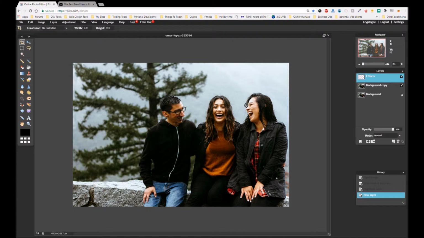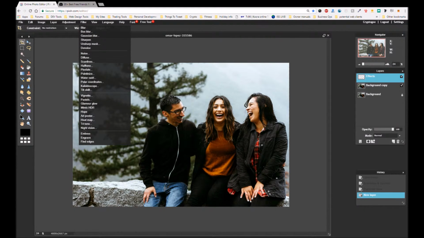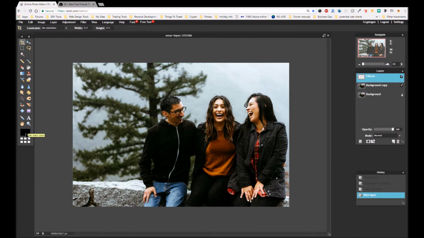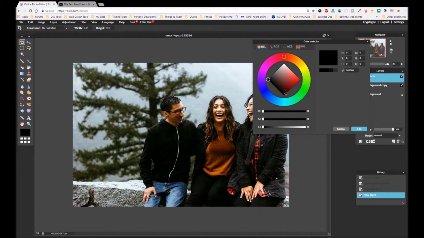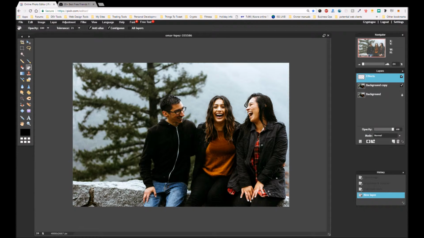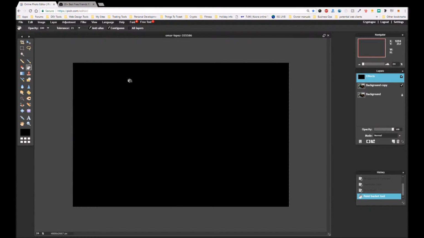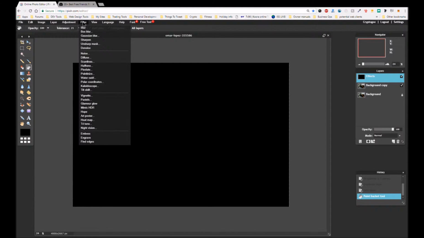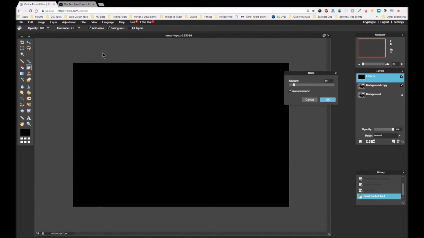So then let's click off that. Make sure you're still selected on effects. I'm going to come down to filter. No, we're not. We're going to fill first. So make sure you're on black, which we are. Take the paint bucket tool and fill. Oh, we filled them away. Right, now, of course, they're still underneath. We're going to add a noise filter.